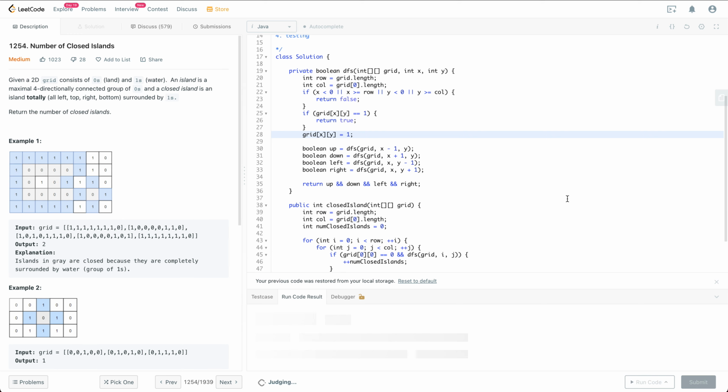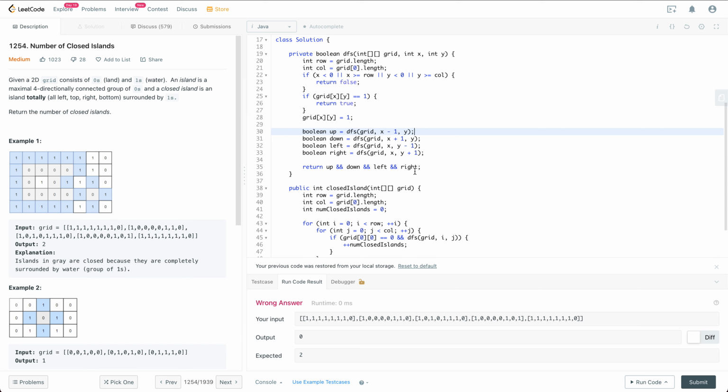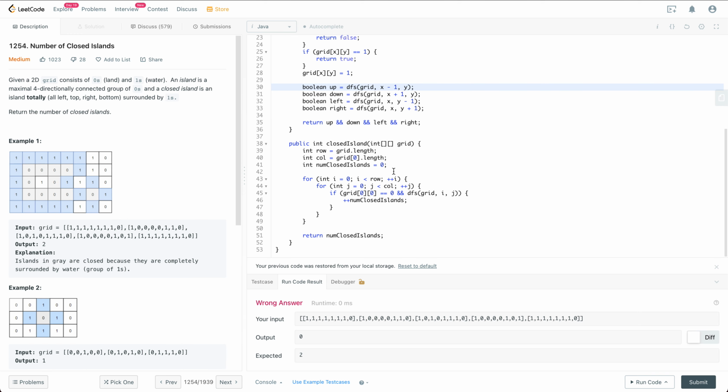So let's run this piece of code again. Here, it is still wrong. Let's see why. If the cell x, y is equal to 1, then we return true. Otherwise it's 0, and we definitely need to set this as 1, and then we visit each of the neighbors, up, down, left, and right, and then we return the AND of everything.